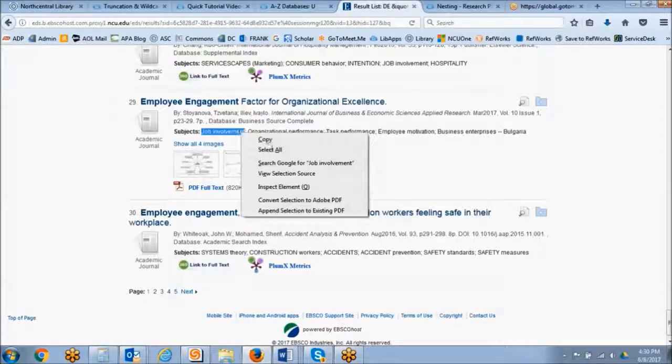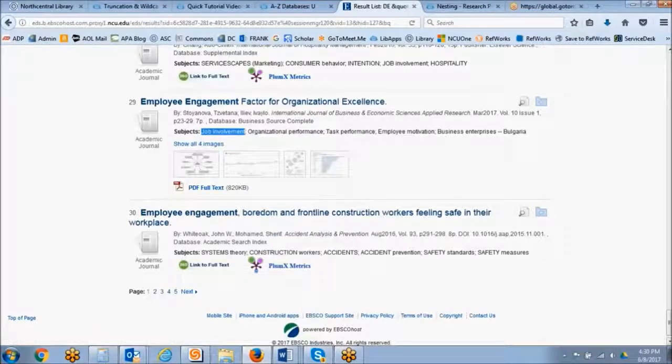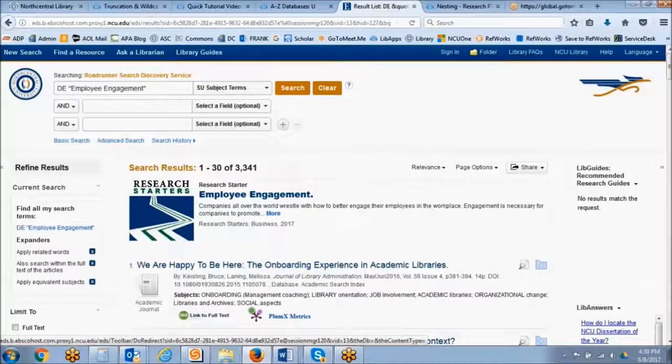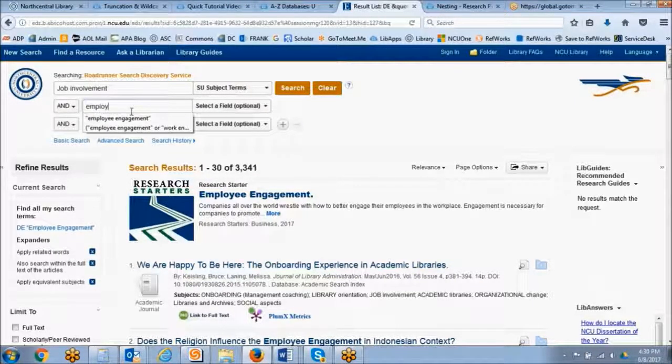So if I wanted to copy job involvement as an example, I can go back up to the top of the screen, I'll clear everything out, I'll paste that back in, and I'll choose SU subject terms. I also know that employee satisfaction or job satisfaction is used as a subject term, so I'll go ahead and choose that as well.